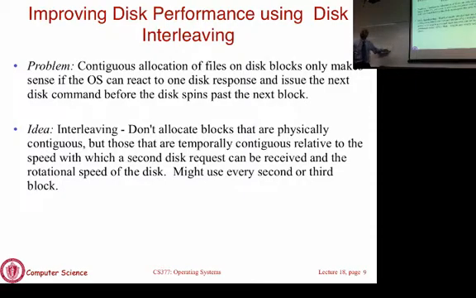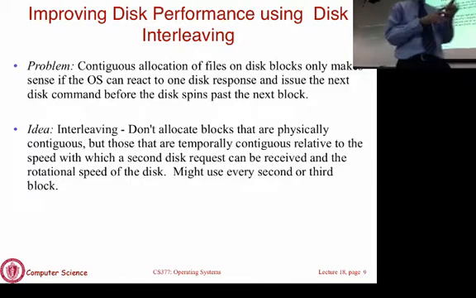So this is referred to as disk interleaving, where you don't store sequential blocks of a file contiguously. You leave some gaps. This allows you to account for the finite overheads that you are going to incur in servicing requests, and not have to waste time waiting for the block to spin by again. That's the first solution.